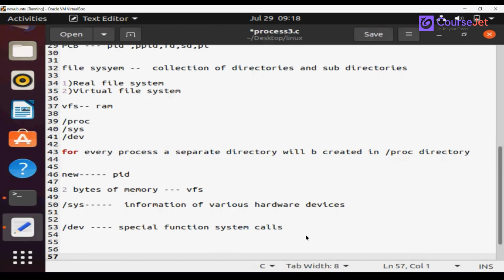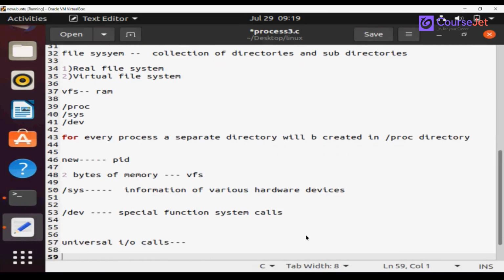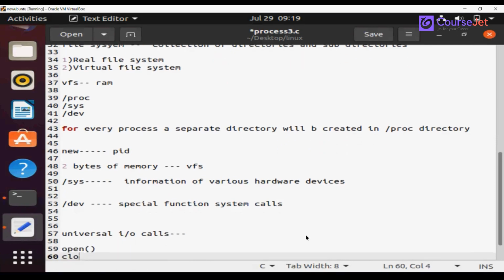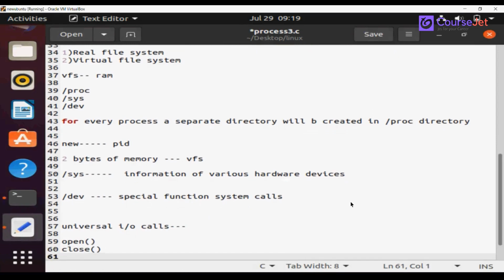But the basic system calls we can have are for input output, or you can say universal input output. The calls we have are open, close, then read, write, etc.